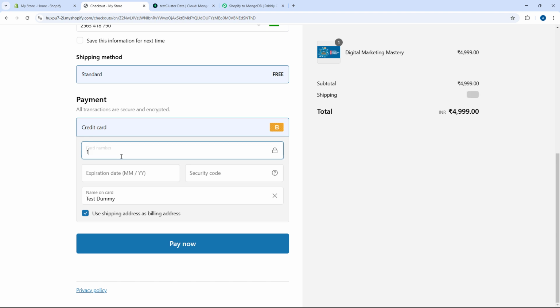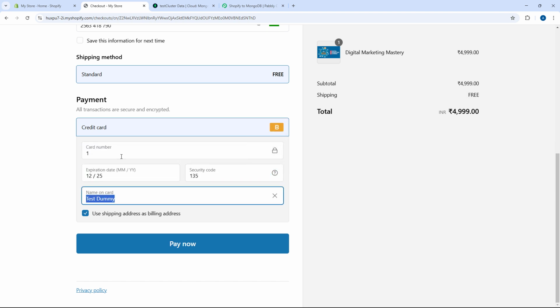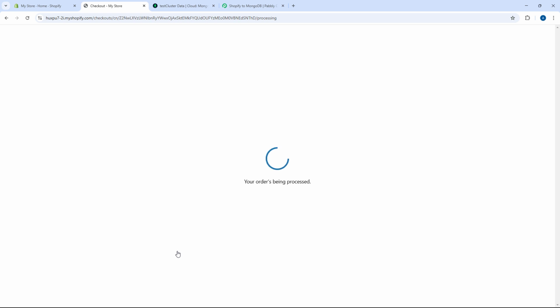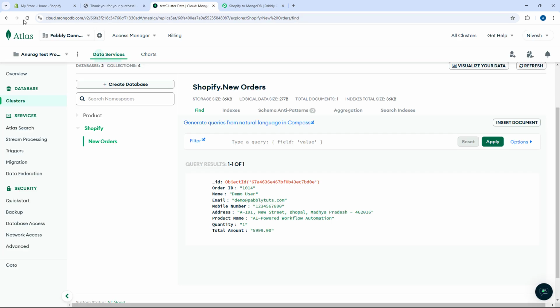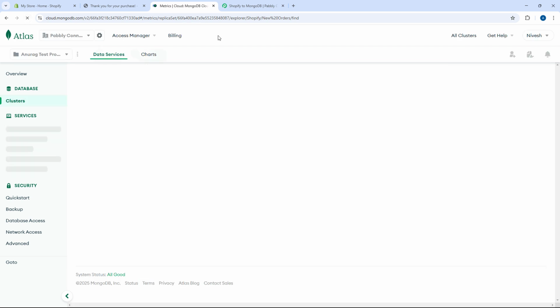And let's enter the same dummy card details to make the payment once again. The card name is Bogus Gateway. Click on Pay Now. So as I click on Pay Now, here you can see on our Shopify store, just now we have received another order. And as we receive this order, we will see instantly within seconds, the details of the same order will be added as a new record in our MongoDB database. So we'll just go to MongoDB and refresh this database once.